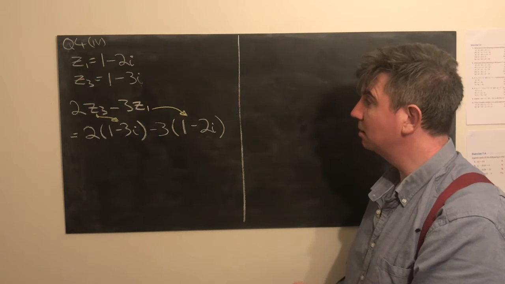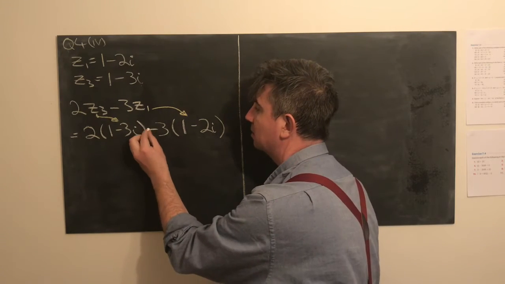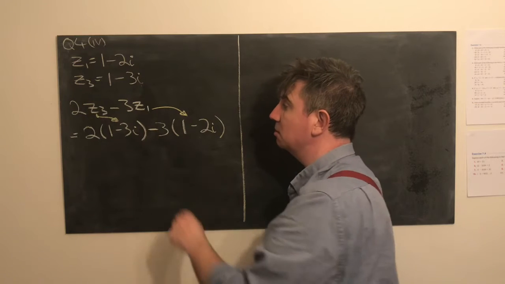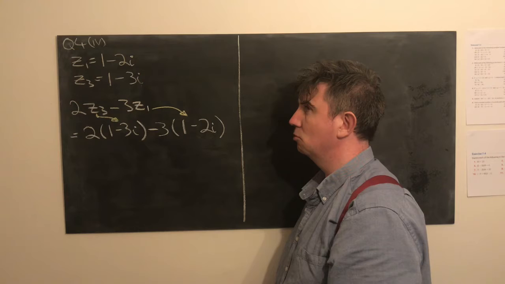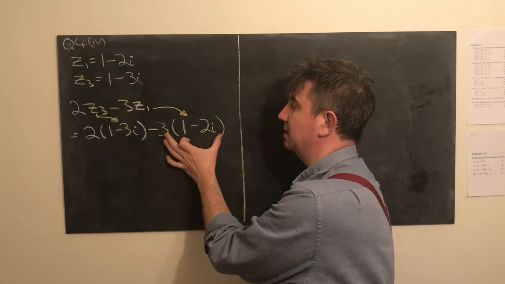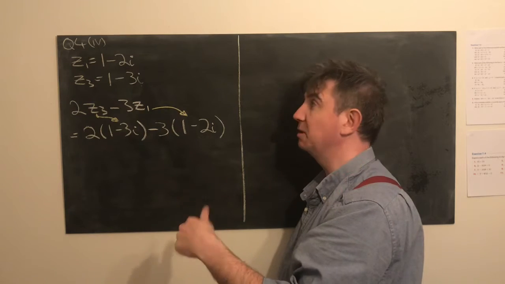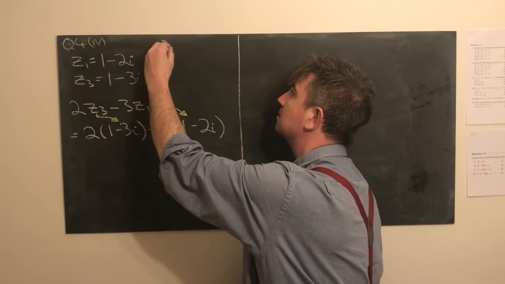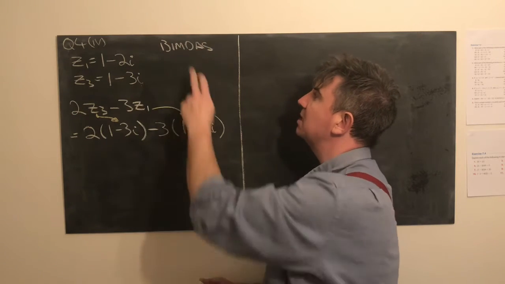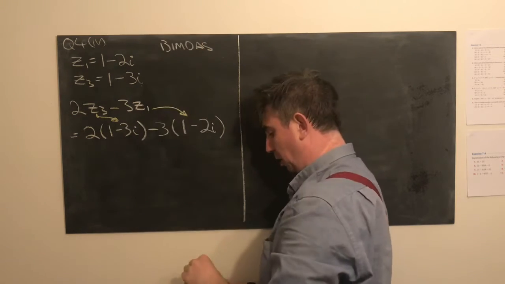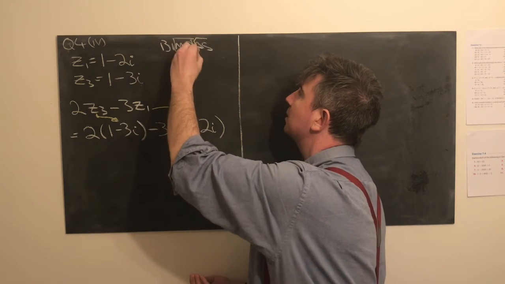Next job. Can I do the subtraction yet? Am I ready to do the subtraction? Don't think so. Because before we subtract this from this, we know that we have to do multiplication and division because of BIMDAS, right? So BIMDAS holds. BIMDAS, that thing we learned about, let's put those into boxes.